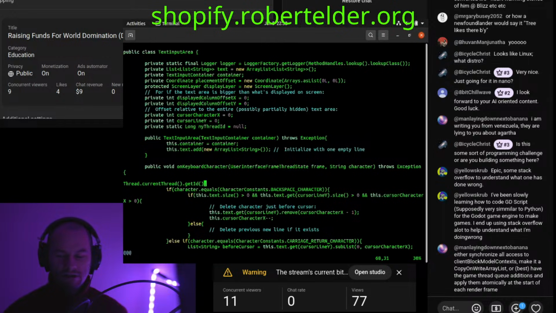So there's two operations going on here I think might be conflicting. One is actually adding the character that I type to the text area, so it'll add that to the array list in one message. And then there's another render operation, and those are not supposed to happen concurrently.